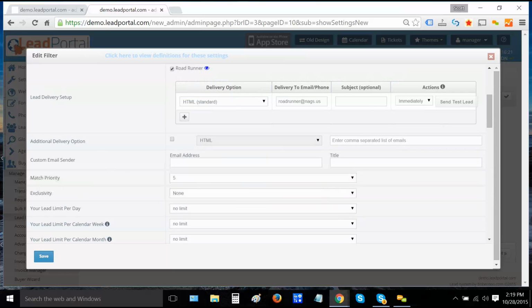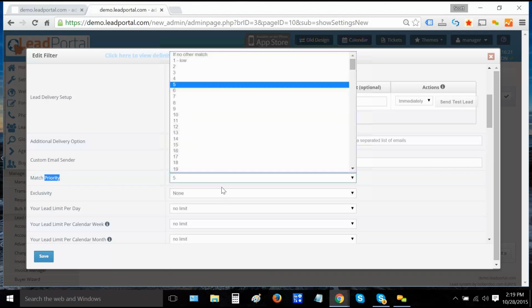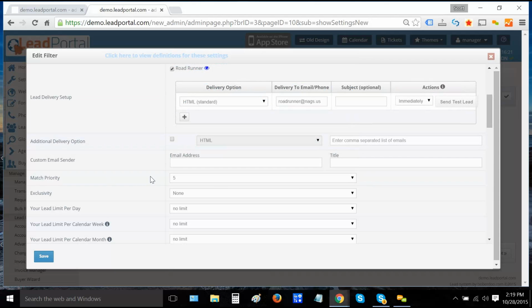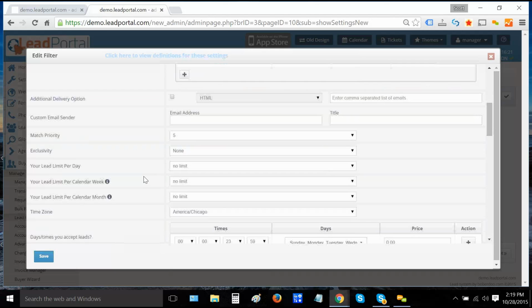We then have priority, so leads can be distributed in ping post or in regular lead distribution based on priority or best price. Clients on the same priority just go into a round robin, but you can raise or lower the priority accordingly. And in the case of the best price parameter, that priority setting is then used only when they're returning the same bids.